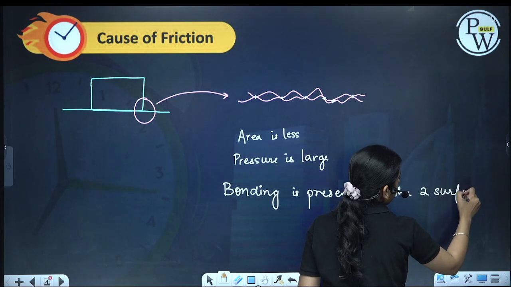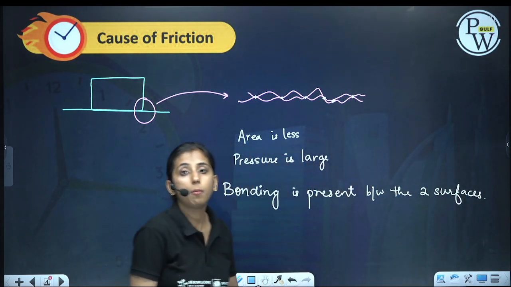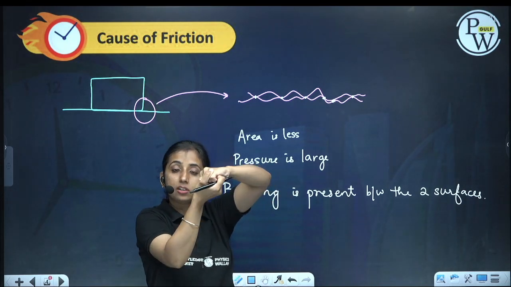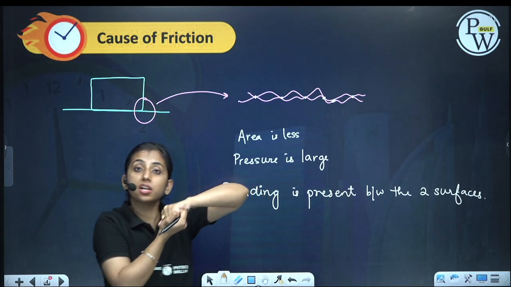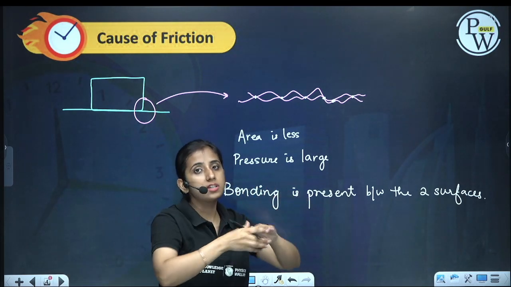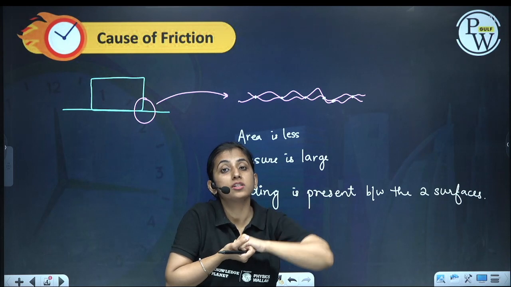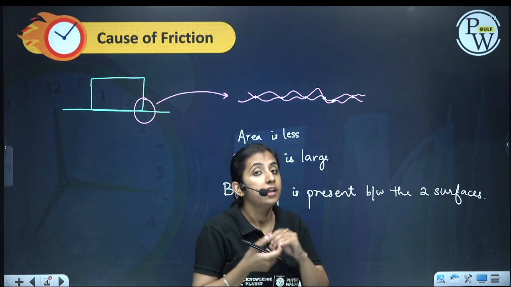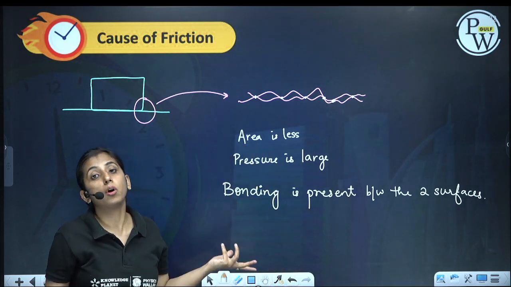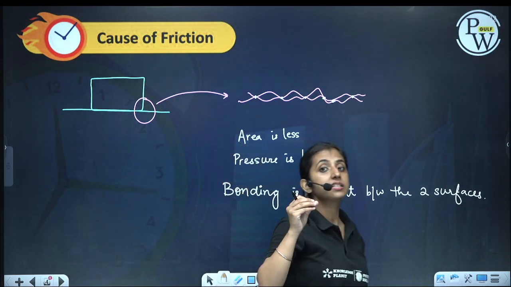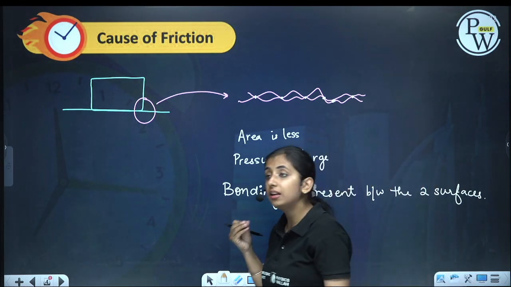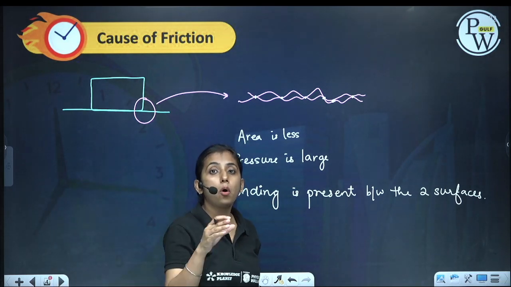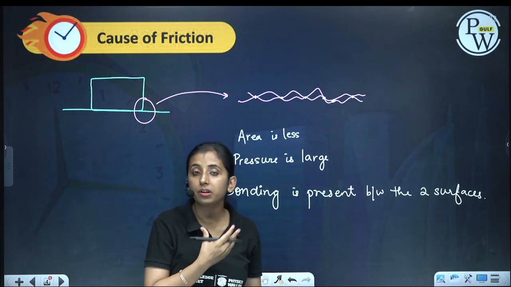Cold welds, we can also say that cold welds are formed, bonds are formed between the two surfaces. Now what happens, bonds try to keep the surfaces together. When we apply a force, we try to break the bonds. Only if we apply a force greater than the strength of the bond will the bond break and the body move. So obviously there is a limit on friction. Friction can have only a maximum value, up to the bond strength of the bonding between the two surfaces.